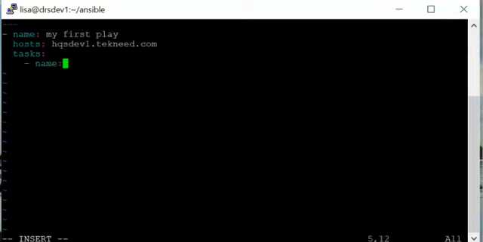So I'm going to name the task, and I'm going to say copy file1 to directory1. So that's the name of the task. So this is task 1 actually. So I can just say this is task 1 to make it easier for us.